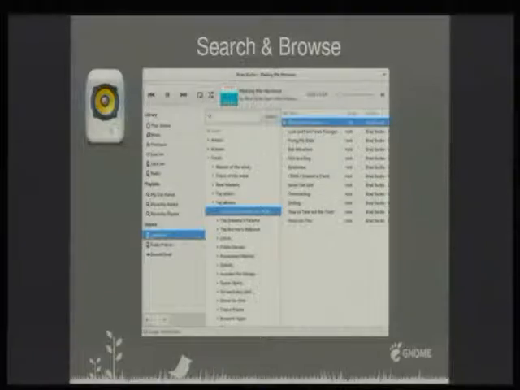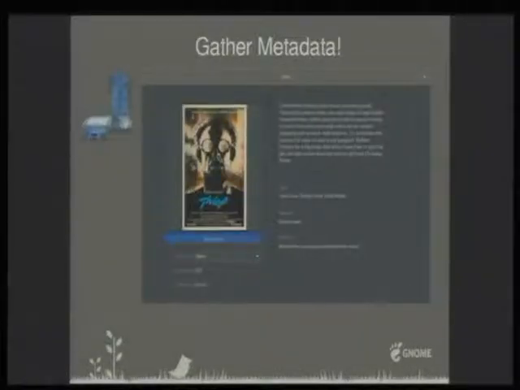So basically, I just showed two operations that you can do with Grilo, like searching and browsing. But the point is, in different kinds of applications, right? In different kinds of plugin sources. But one of the things that I find more amusing, more cool in Grilo is that you can just gather metadata. So you have like this movie, and you want the thumbnail, you want the subtitles, you want who works on it, cast, and so on. So if you know some sort of source, like, I don't know, IMDb, and you want to get all this information from there and put in your application, Grilo can do it very nicely.